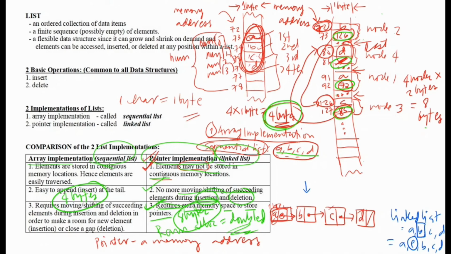And so if this is a sequential or array implementation list, you need to move D to the right, and then C to the right, and then B to the right. So you move all of this, and that is a tedious task, and it would mean longer running time. But for linked list, when you're going to insert a new node at position B, you just have to create this node and set the element value here to E, and then make this pointer point to E.